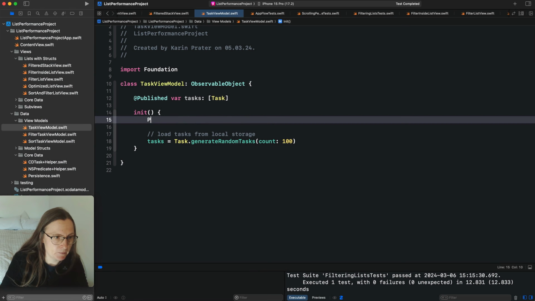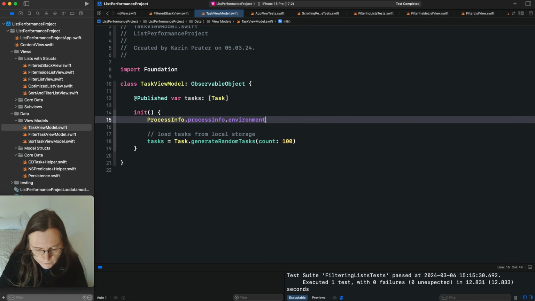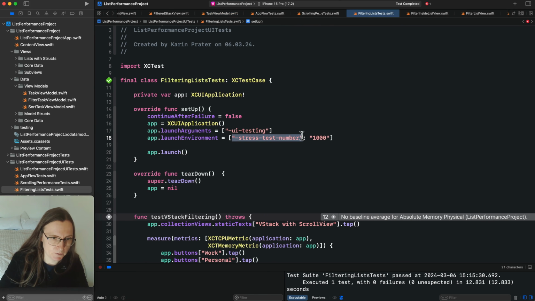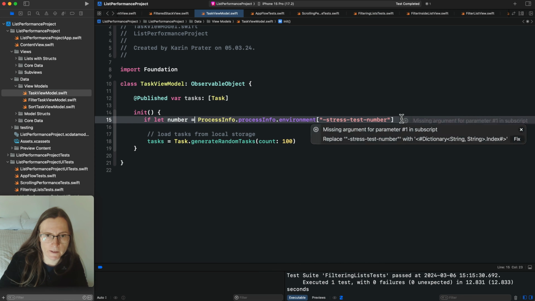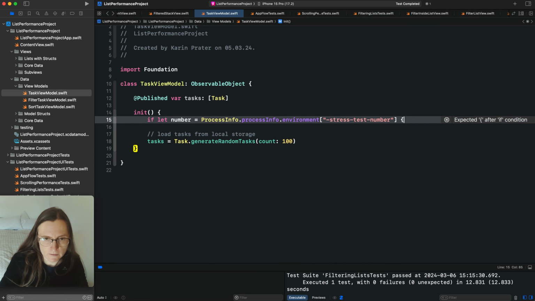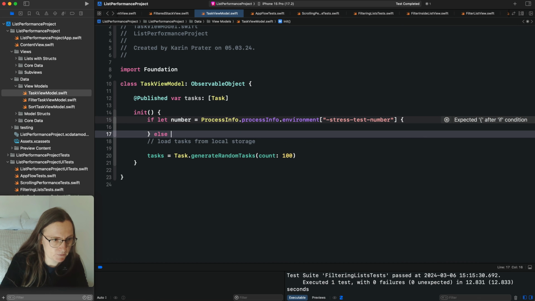This is in the process info environment, and here I need to now pass in this key, which was the stress number. So we could say if I have a number in the environment, I know that I actually passed here from a test. So this would be this one case, else.